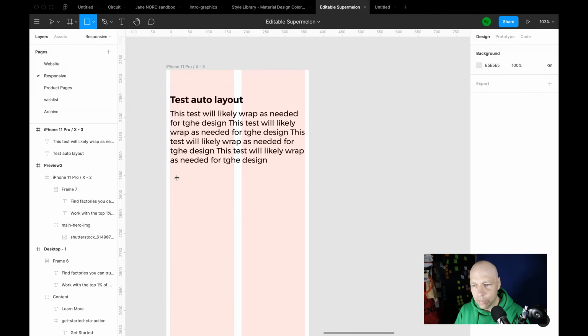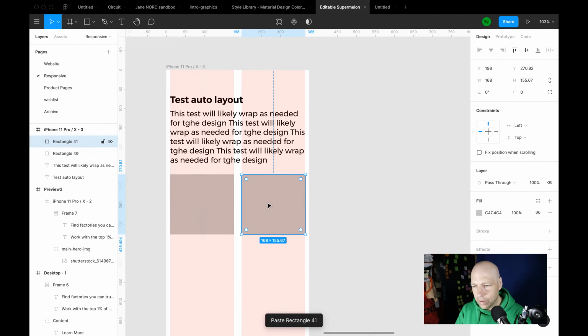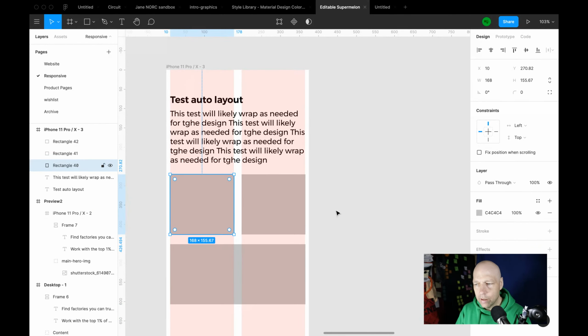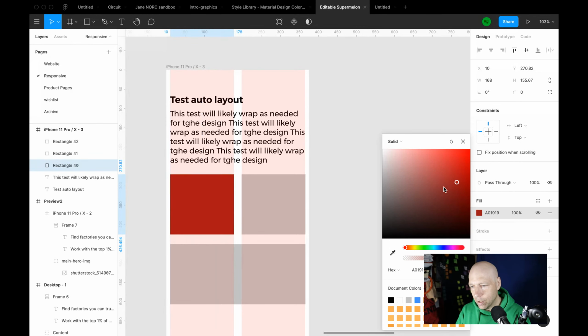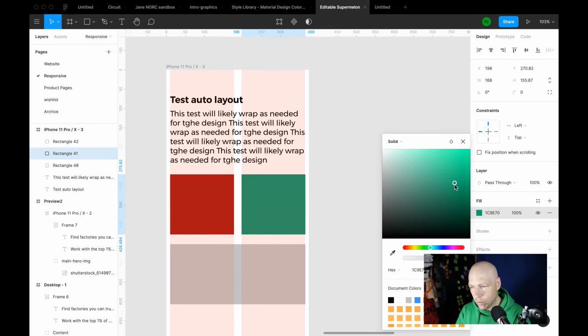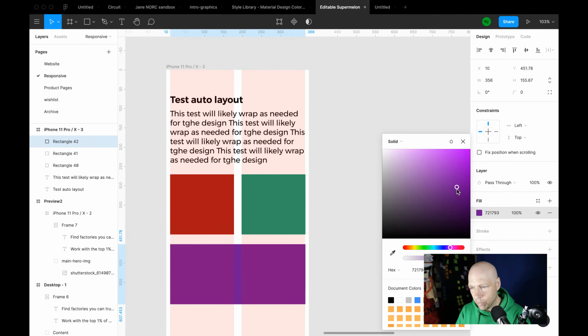So we're just going to pull in some rectangles. All right, and again, simplify your sandbox whenever possible. I'm going to make these rectangles different colors so we can see how they react, and different sizes. Okay, so this rectangle will be red, this rectangle will be green, this rectangle will be purple.